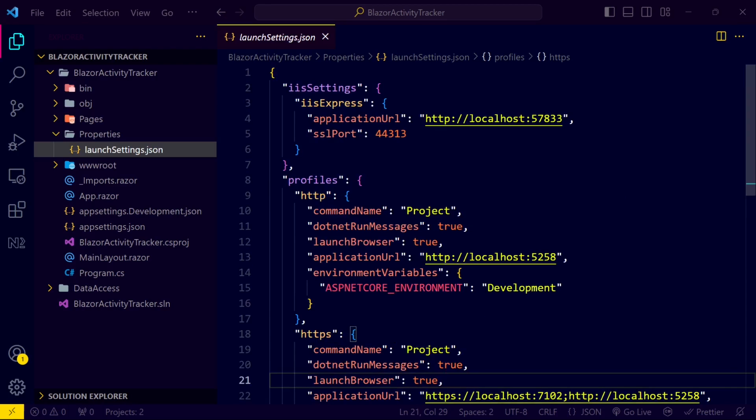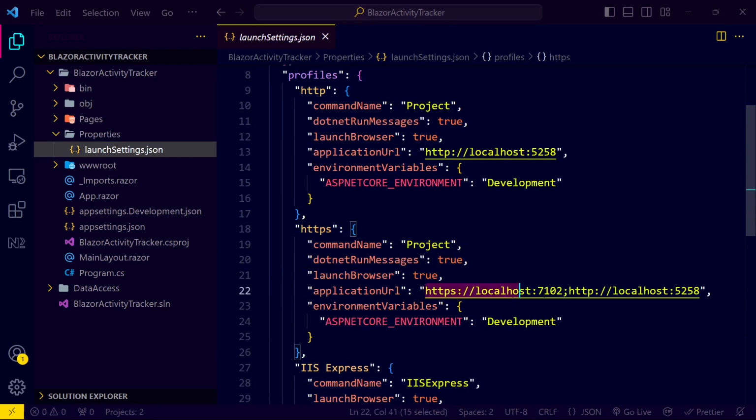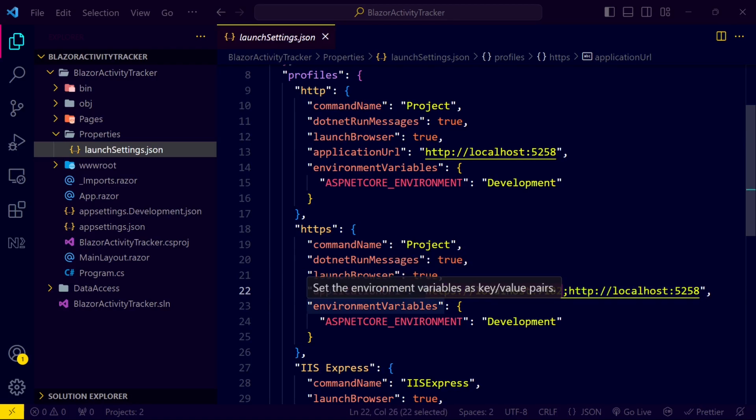You just need to be aware that our project will run on these two URLs. It is our HTTP port, and this one is our HTTPS application URL.